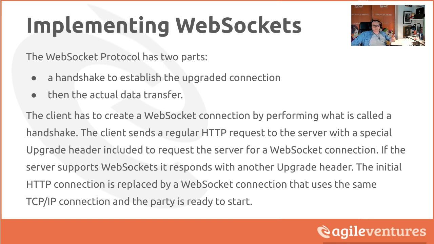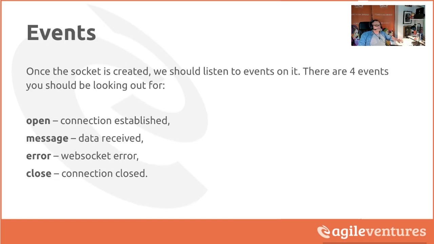And if the server actually supports WebSockets, then it responds with another upgrade header, and the initial HTTP connection is replaced by a WebSocket connection that builds up on top of that. It's the same TCP/IP connection that the party already created, and we're ready to get going. And there are a few events. Again, simple. Now there are events that you can listen for.